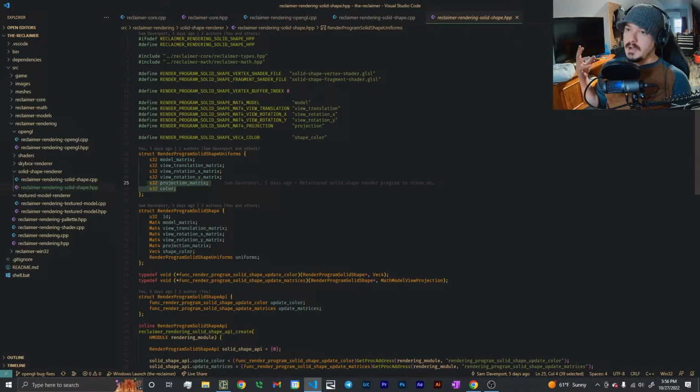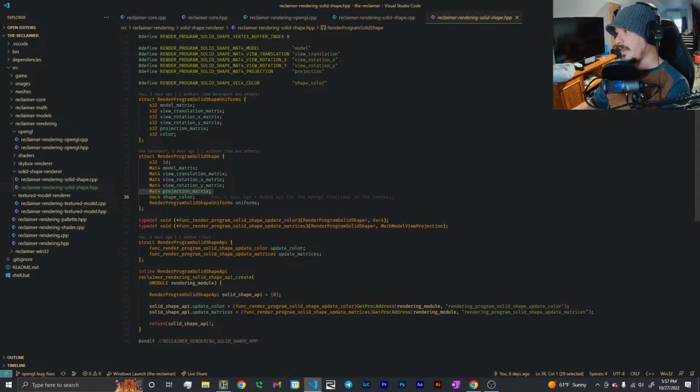When I say I need you to update the projection matrix with this value, this projection matrix right here is how we're going to find it. We're going to tell OpenGL, hey, this projection matrix has this ID. This is where it's located. And then you pass in this value and tell it, hey, this is the value that I actually need.